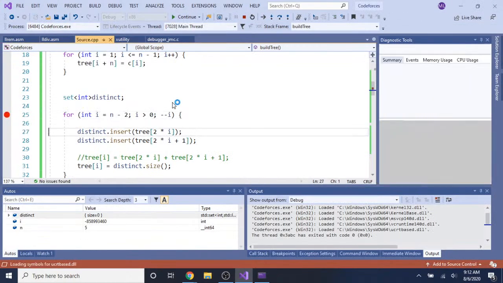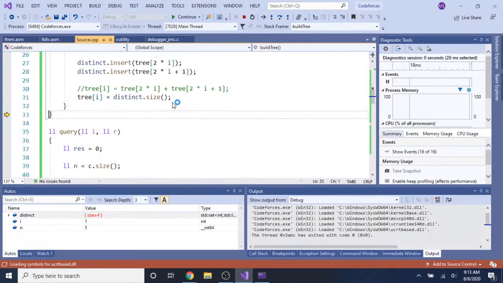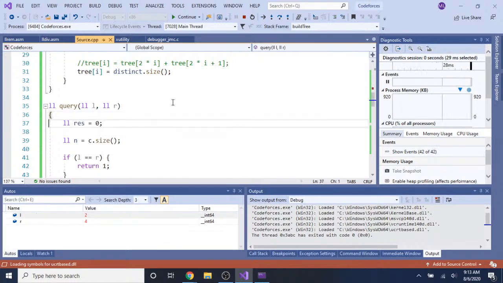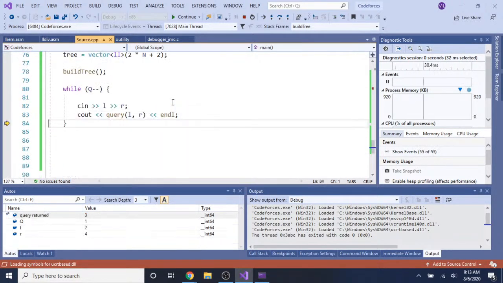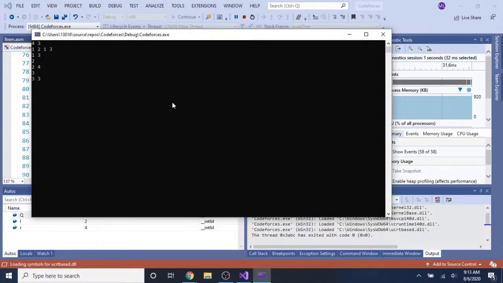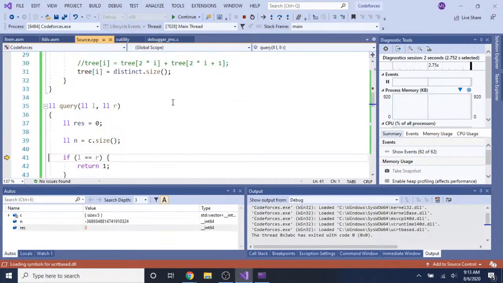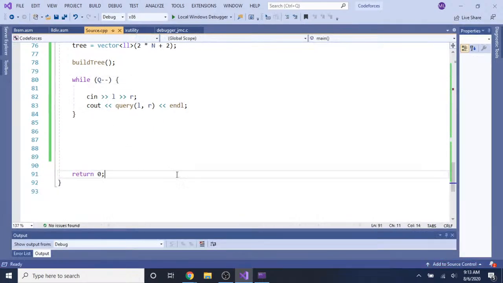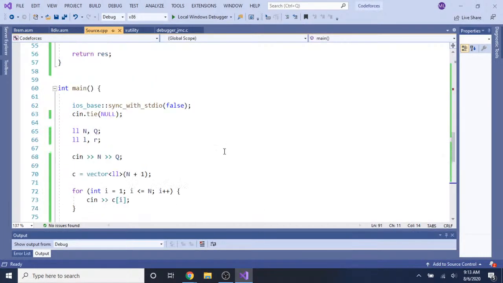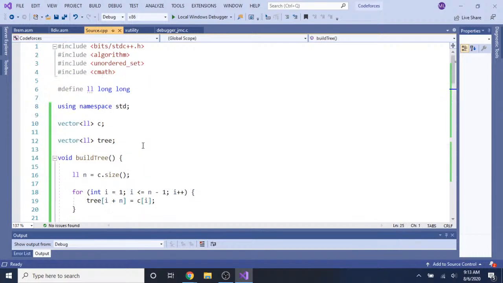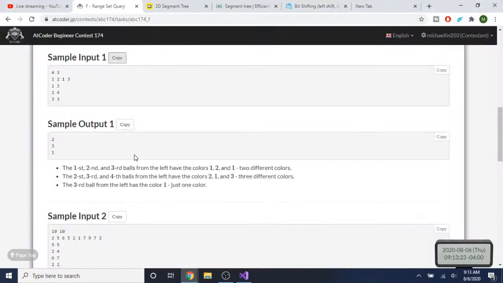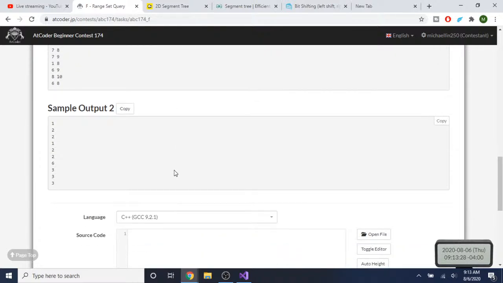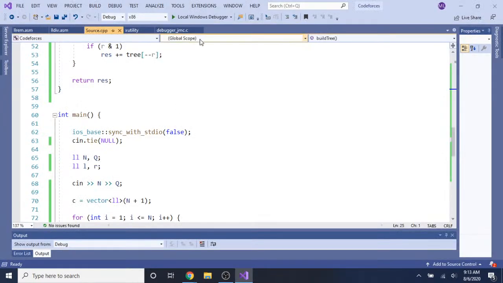So then it's, okay, I think that's right. Let's look at the other test cases. Okay, it should give us 1, 2, 2, 1, 2, 2, 6, 3, 3, 3. That's what it should give us.